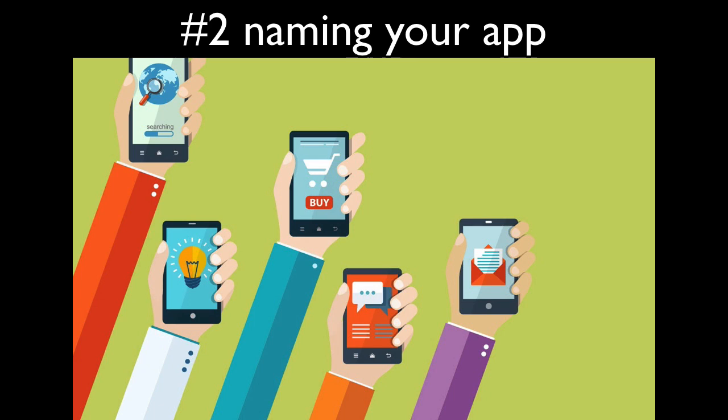And the naming, it's just making sure you're choosing the right name for your app so that it is discoverable. It is a bit of a keyword search as well. And the naming's not only important in the title of your app, it's also important everywhere you're going to be placing it, in terms of the title, the description, the publishing name.